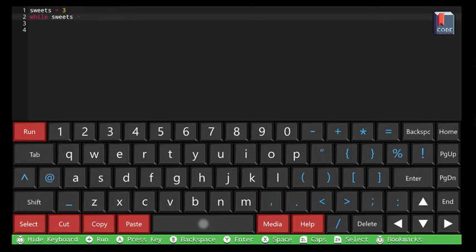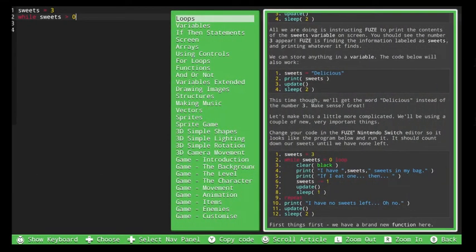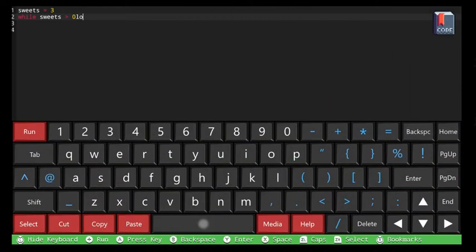Not equal, but you get what I mean. Sweets equals 3. While sweets less than 0. I think that's it. Not sure. While sweets 0 loop. Okay. 0 loop.